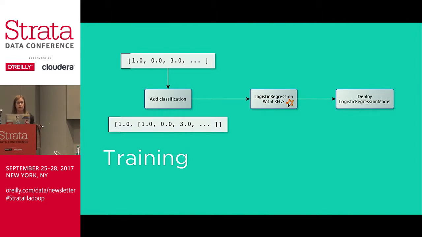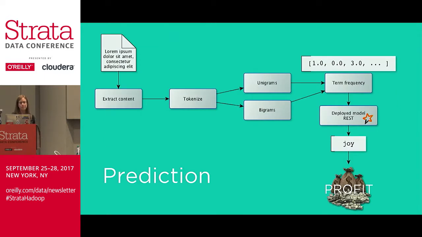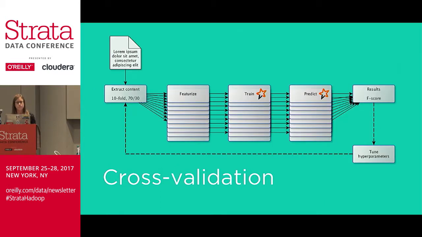And then for training, we can really just run that through one of Spark's logistic regression implementations. It's as simple as that. It expects the training data in a certain format, but otherwise it's pretty straightforward, and it will give us this binary blob at the end that we can then use to generate predictions. So for the prediction phase, we have this new piece of text, and we run it through that exact same featurization pipeline that we used during the training phase. And we send it to that binary blob that Spark spit out, and it will give us a classification. And that's what we send back to our user.